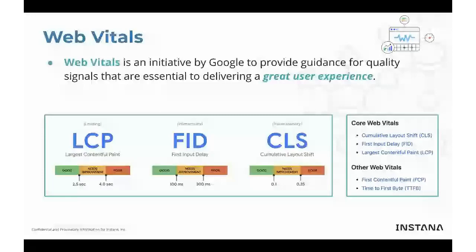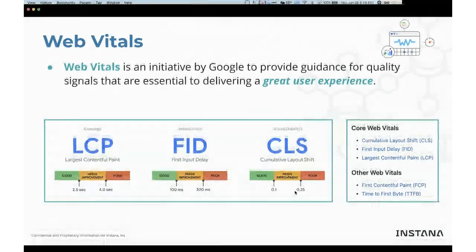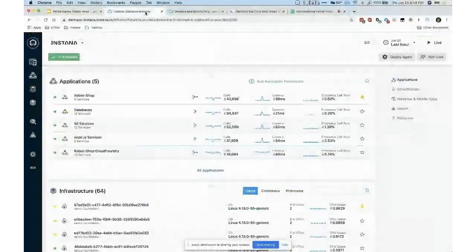Another thing I would point out here, it's not on the slide, is that they recommend that you measure these metrics, and really all metrics, using the 75th percentile, which I'll get to in a moment when we do the demo. So again, that's talking about what Web Vitals is. What Stana has done recently is incorporated the capturing of these metrics into our front-end JavaScript instrumentation. So with that, let me get out of the slide here and flip over to my demo environment.